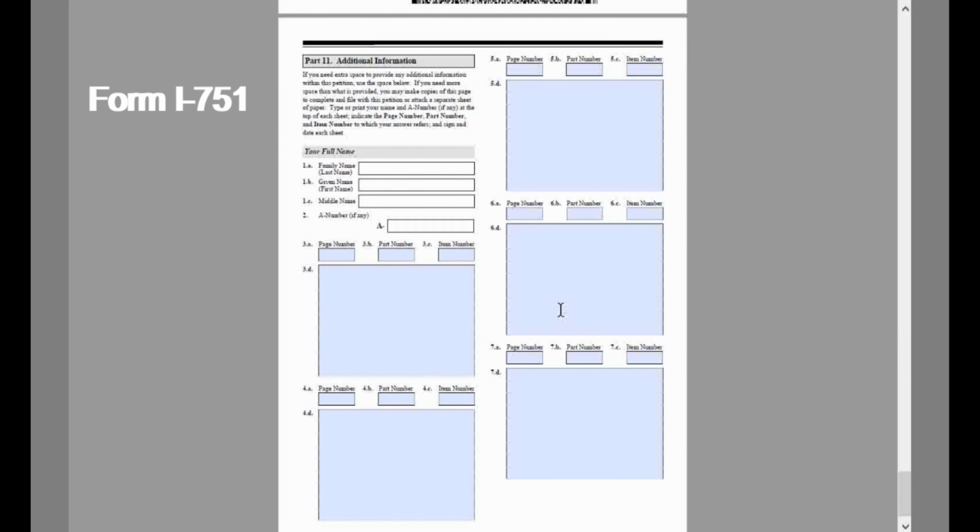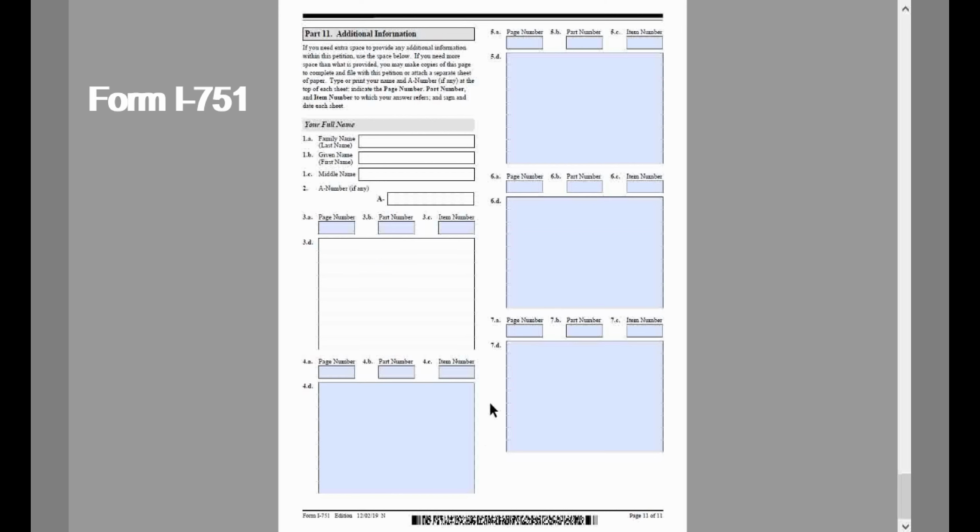And on the last page, which is page 11, the family name, given name, and middle name, also the alien number, are automatically filled in. In my case, I filled in the page number: I wrote down page number 2, part number 1, and the item number 22, because I resided at a different address while I was a permanent resident.